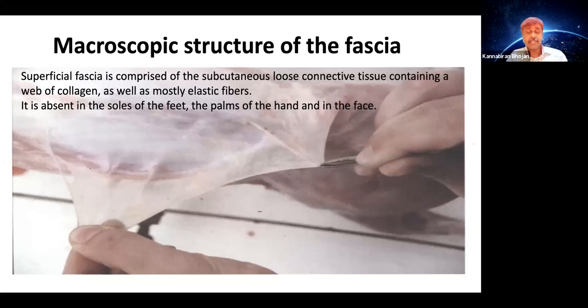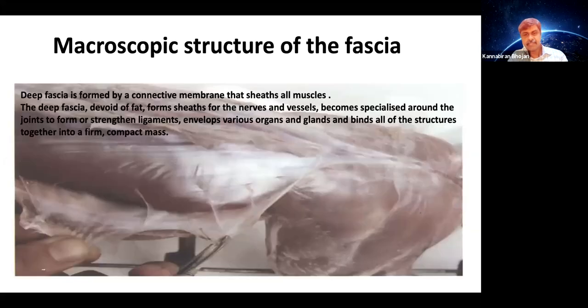This is some dissection. If you try to lift with the fascia, the whole body can come up. Where you try to hold the muscle, it can break. You can just pull it, the muscle will cut. But if you hold the fascia, the whole structure comes up. It's so strong. This is again the microscopic structure of the deep fascia. You can see there.